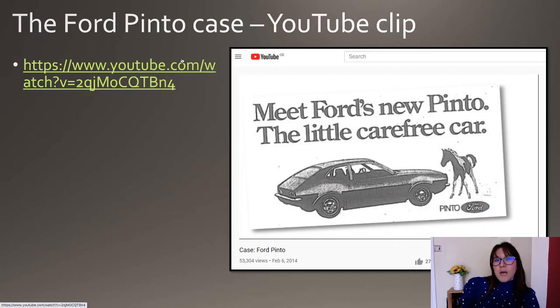The other one that we had a look at that you might be familiar with is the Ford Pinto case. This is a very, very different case. The Ford Pinto is Ford, as in the Ford cars. The Pinto was a car that they created. So we watched this clip and we had a look at the case study. So do check out Ford Pinto as a different type of business crime that could happen. They basically designed a car that they knew was faulty. They sold it on the market because it was cheaper to pay for damages and being sued than it was to change all the vehicles with something that they'd found wrong with it. So do check it out because it's another good case.